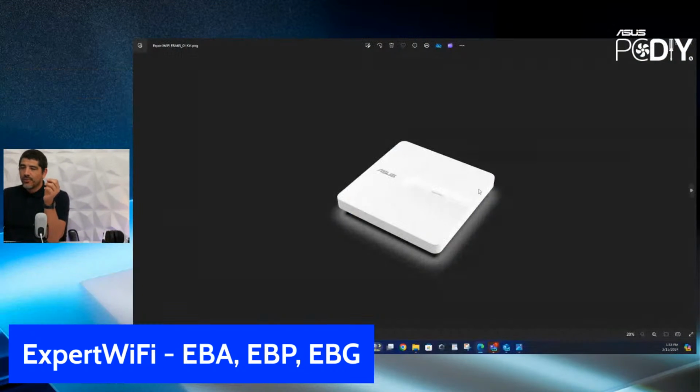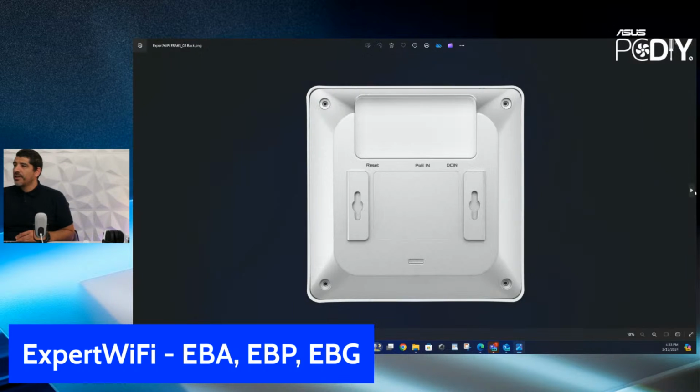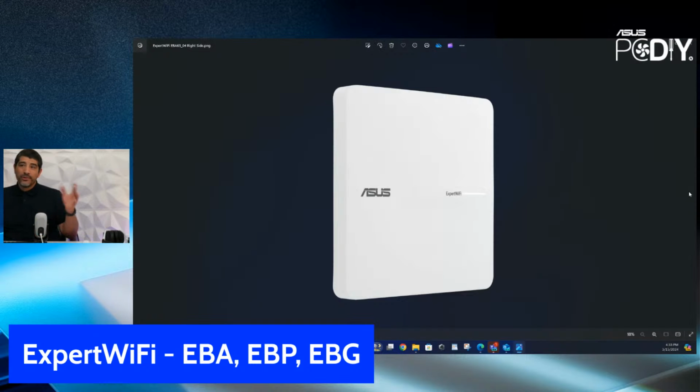Well, essentially with the EBA, this will be the power over Ethernet access point. So this will be the individual access point which you can use to further deploy your custom wireless network configuration. You'll see pretty much on the back of the unit right there, you've got the PoE in. You also have a dedicated power reset and mounting support. So you can go ahead and deploy this pretty much wherever you'd like. So that will be the PoE access point.